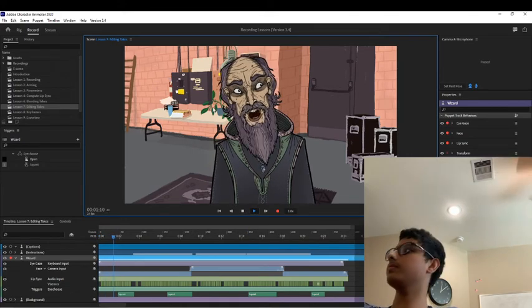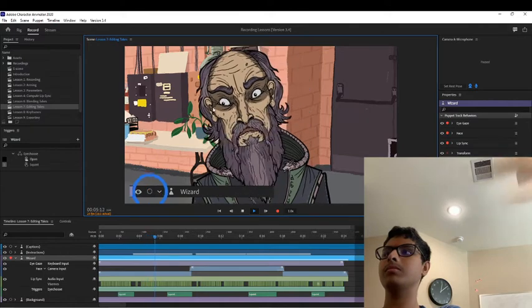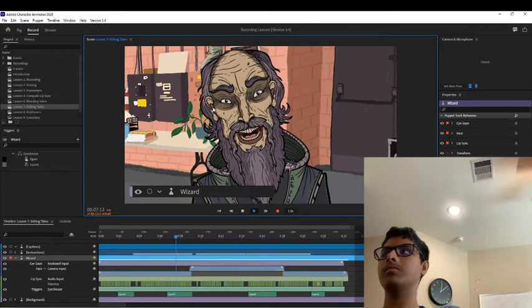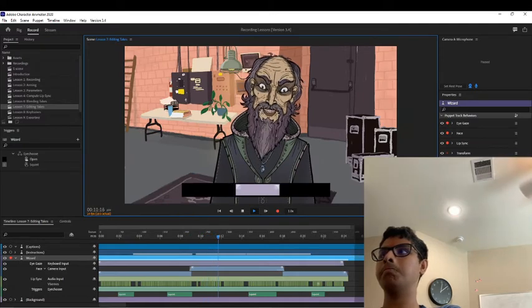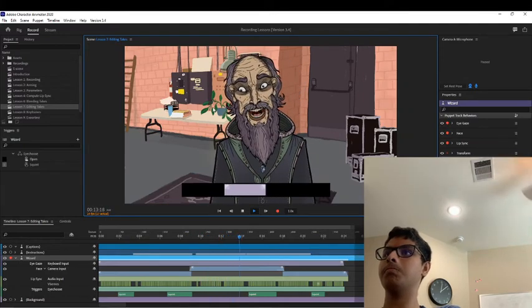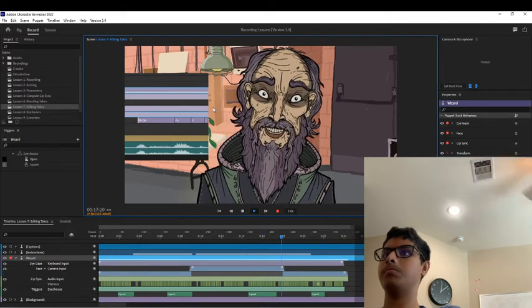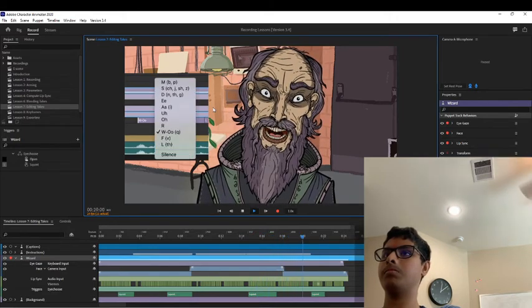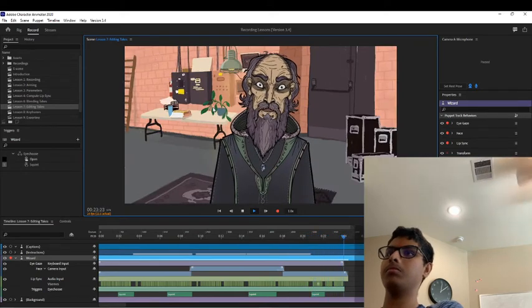Even the best performances need a little editing. First, click the red dot to disarm your character so you won't see any new live performances coming in. Then, you can drag the edges of a take to trim it, or drag the center to move it around. On some tracks, like lip sync or trigger swap sets, you can right-click an element to see other potential options. Let's put it to the test. Try editing my performance.